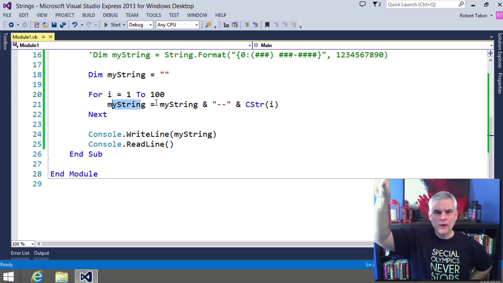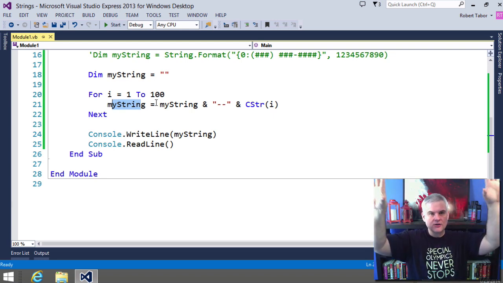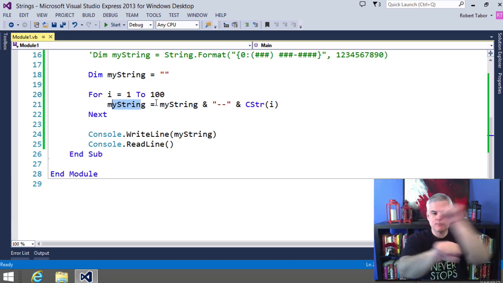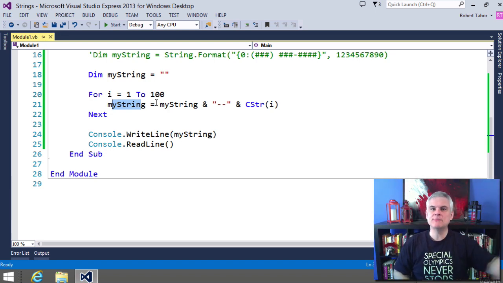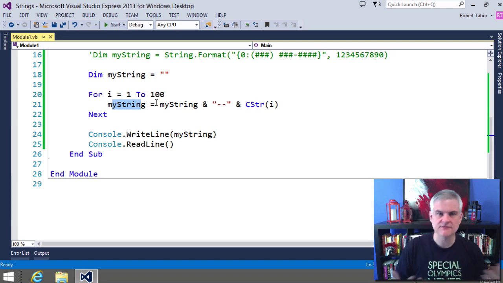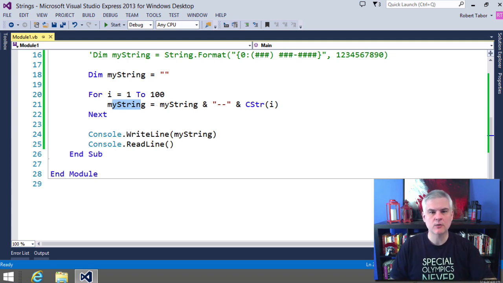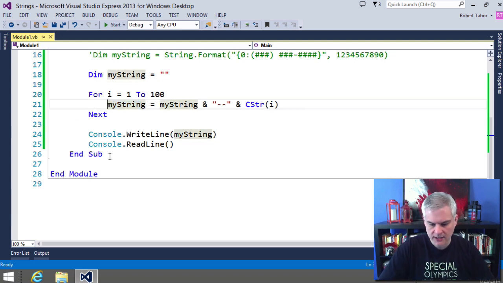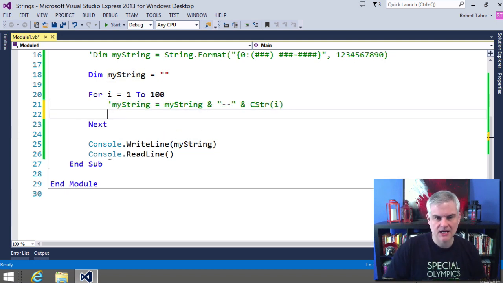Great. Oh, wait, you want to add more to that string? Oh, we've got to do this dance again. Okay, I'm going to create a new area in memory. I'll take that value, append more to it, and stick it in there. And so we keep doing that over and over and over, and that's very memory intensive and very processor intensive. And so there's actually a better way to do this, and I'll talk about that in just a moment. But before we do, I want to show you one quick improvement to this code using a new operator that we haven't talked about yet.